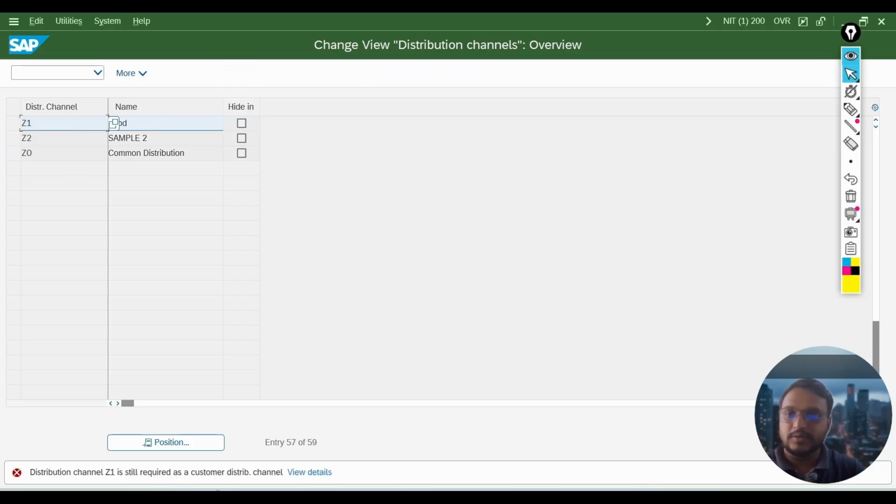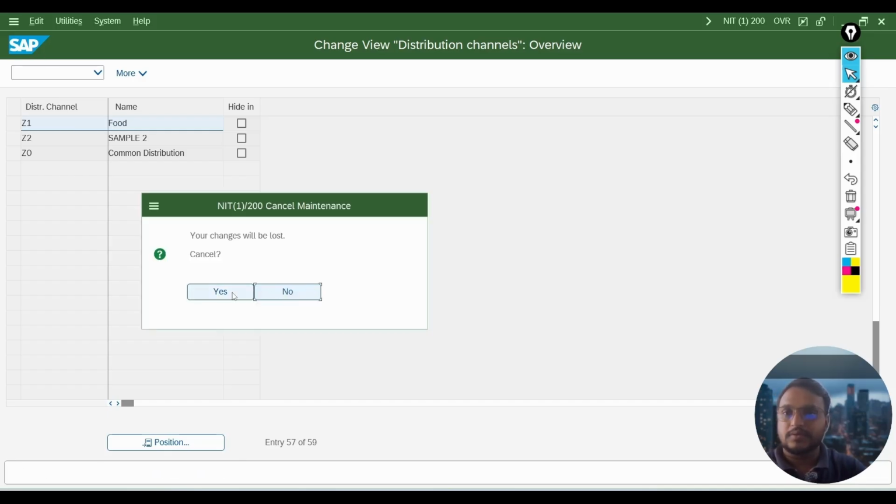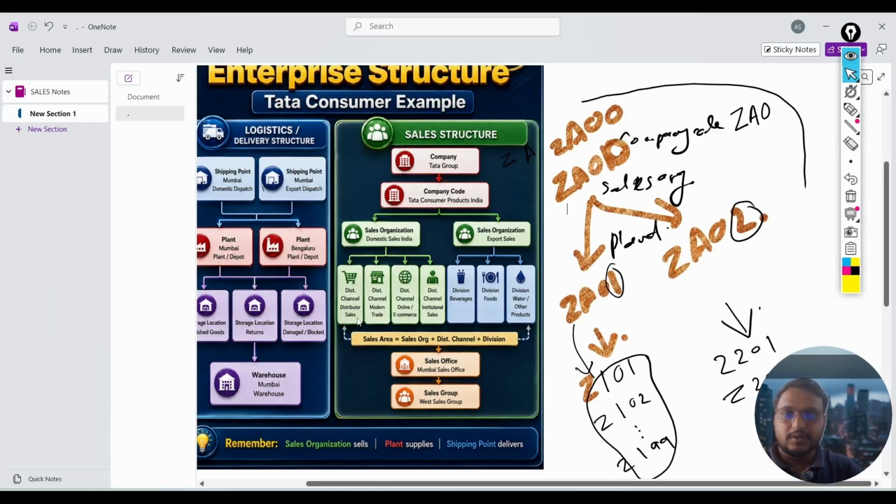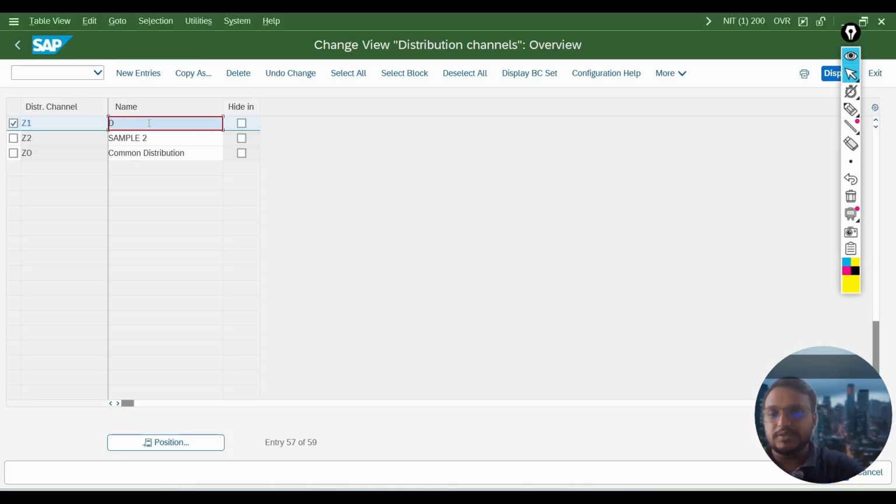Okay, I'll just rename it rather than deleting it. I'll rename it as distributor sales. So already it is defined and there is a common division also. So I'm just saving it.